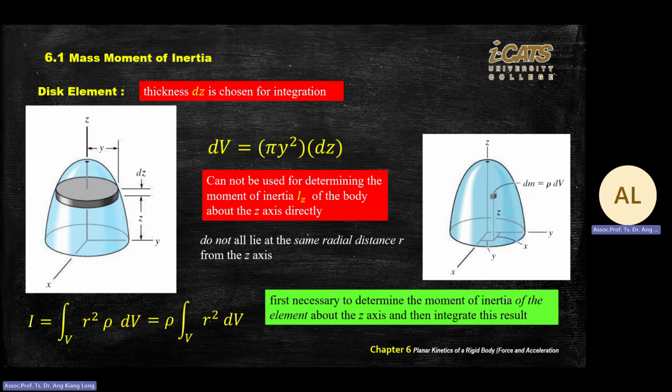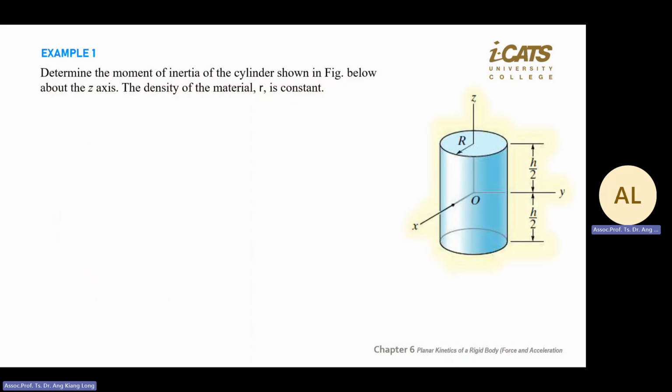So you need to know where is your z-axis, where is your center line of your object, where is the rotation axis. You need to know this object when it rotates, where is the rotation axis? In this case, z. It's like when you draw something and then you revolve it. Where is the revolve axis? If you use 3D software to do 3D modeling, you need to know the axis of revolution.